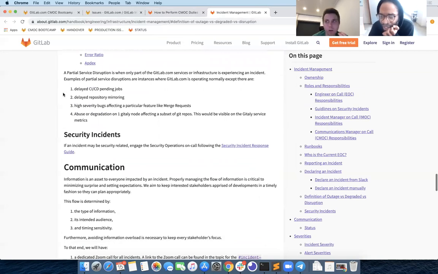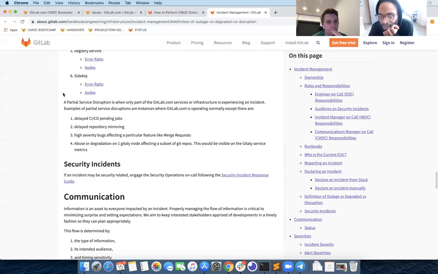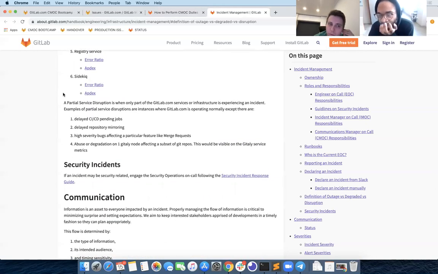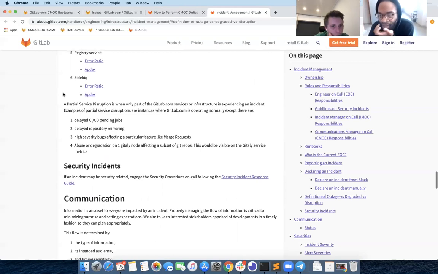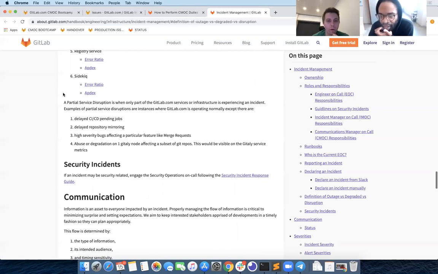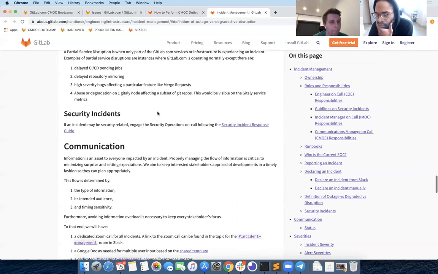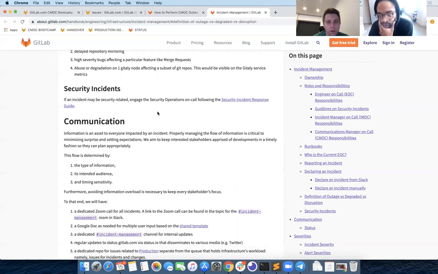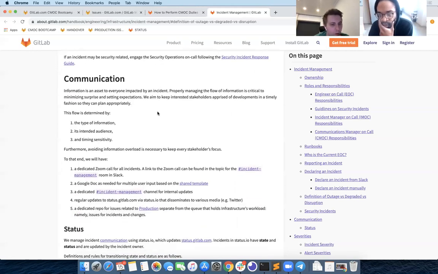But yeah, see, a partial service disruption, for example, is when only a single component, a part of GitLab.com, is experiencing an incident. Those are some good examples of what I'd qualify as a partial service disruption. Security incidents, yeah, I've read those.